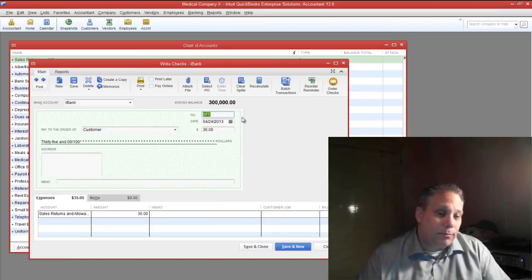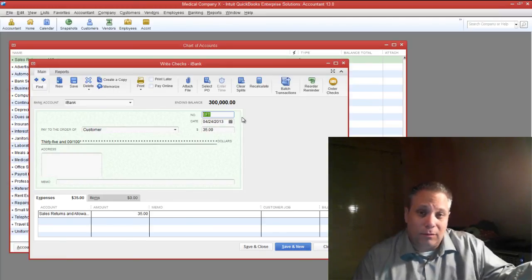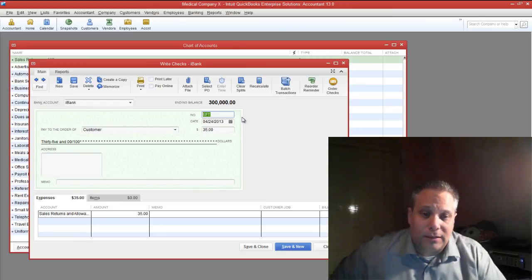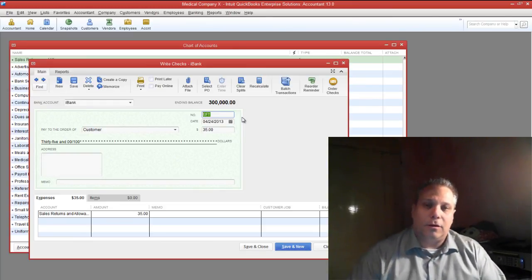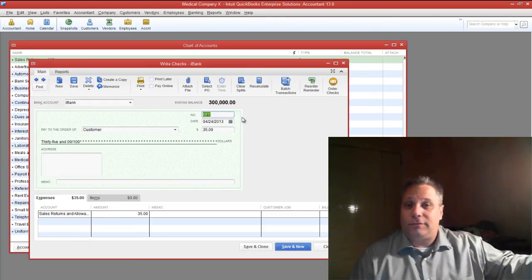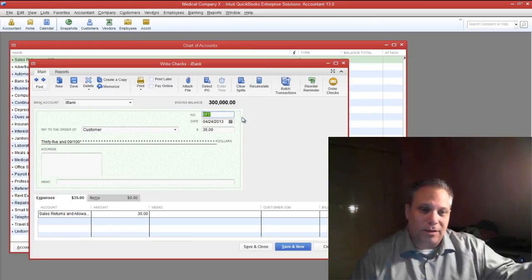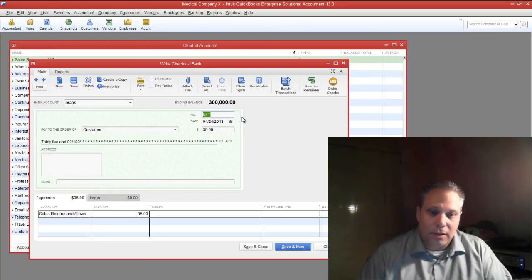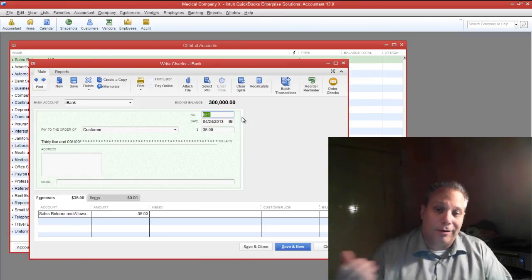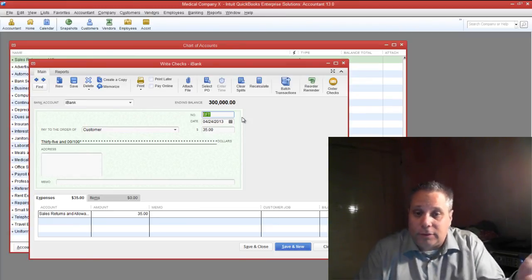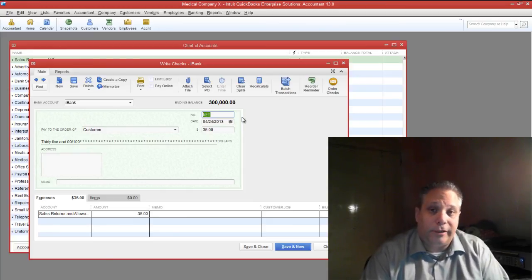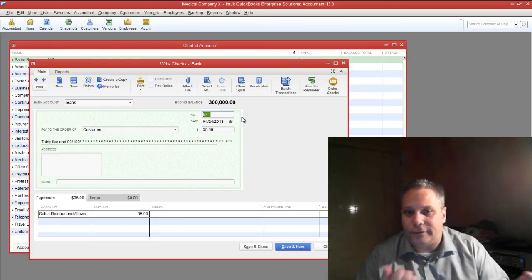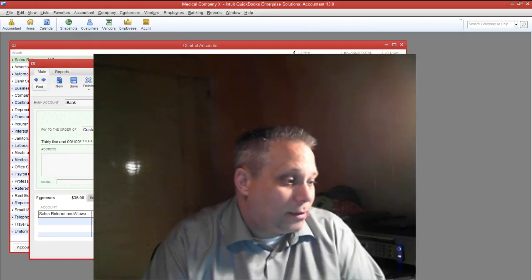For a medical company, or even accounting firms use their own billing systems. Law firms use their own billing systems in which they're going to track their billing and even their receivables, many of them. So that here all they have to do is take the monies they've received and record those deposits and book them as income, straight to the income account. No need to go through the trouble of tracking your receivables both here and there. I agree. It's redundant. Get it? Redundant. Anyway, so that's the essence of it.